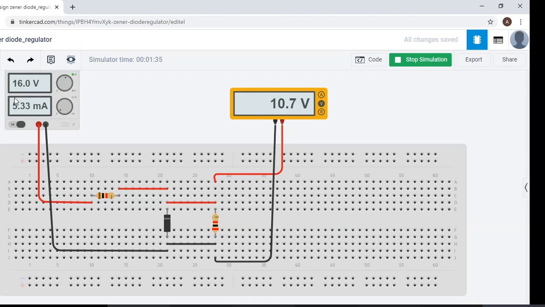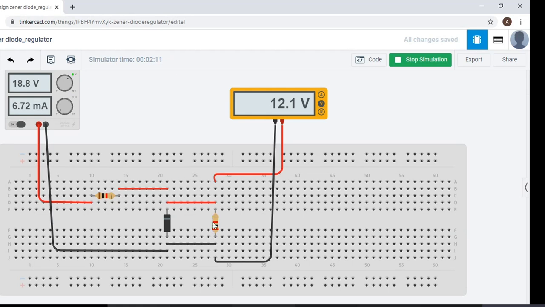So again, starting with 16, suppose I am giving 16 volts in this case, so you are receiving 10.7. But when we are increasing to 18, it is 12, 21, 12.3, 25, 12.5, 29, 30, 12.7. Means there will be a slight increase in the load voltage value when we are increasing the input voltage. That's why it is known as the voltage regulator. After breakdown, I am increasing the voltages, and for all the voltage range, it is showing a value nearly 12 point something, 12.1 or 12.2, like that.